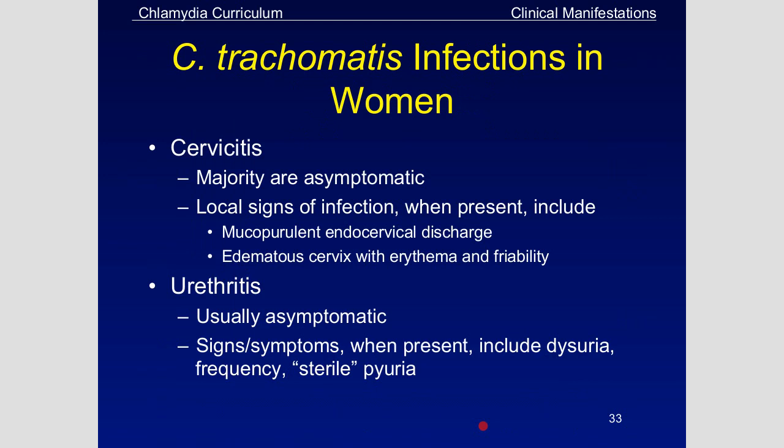And then again, as far as women are concerned, as I said earlier, cervicitis, but the problem is that they are asymptomatic. So if you're asymptomatic, you're not going to do anything about that. If they do have local signs of infection, it's pretty much the same for any inflammation. In both cases for women, the majority are usually asymptomatic. So why should you go for treatment if you have nothing to declare? They all think they're in the green zone, but there is a high incidence if they are into risky behavior or if their partners and spouses are passing it on to them.